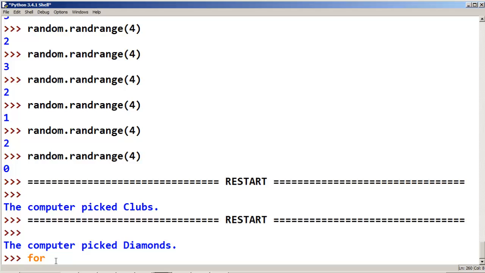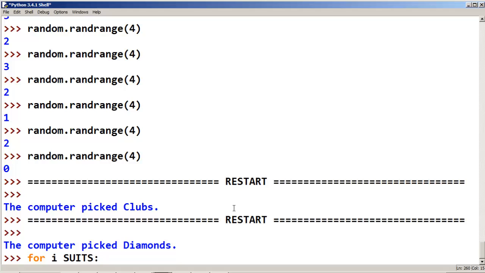And what you do is you write for, and then you pick a variable. Now, this variable can be anything you want it to be. Many of them will use i, and usually i represents index because it's the index position of our list in this case. By the way, you might have heard of arrays. Well, a list is a type of array. It's an array that allows us to change it and manipulate it in different ways.